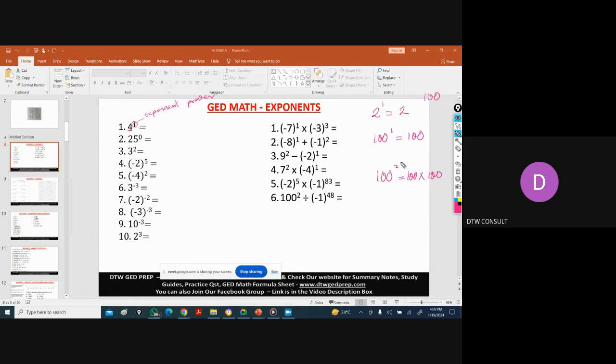So why do we need exponents in maths? If you have repetitive multiplication, like 3 times 3 times 3 times 3 times 3, how do you quickly represent this? This is 1, 2, 3, 4, 5, so it should be 3 raised to the power 5. So you would know anywhere that when you see 3 raised to the power 5, it is 3 times 3 times 3 times 3 times 3. And you have to solve that out.